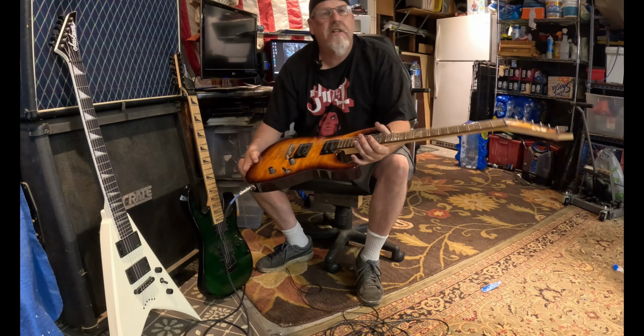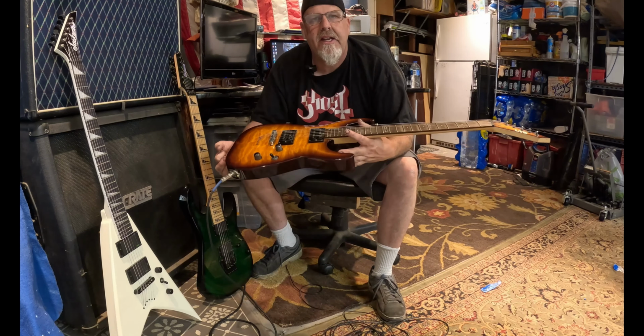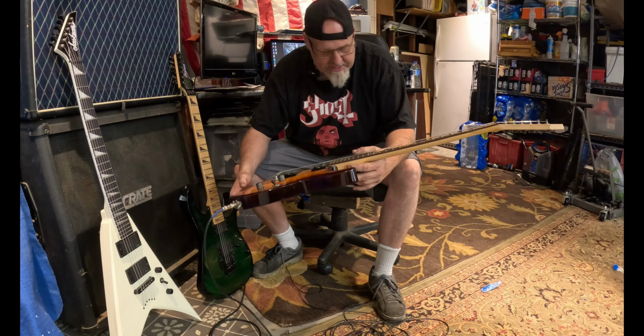I'm not going to paint the back of the neck like I did with this. If anything, I'll just give it a satin finish after I clean up, because I have to do some sanding on it. Speaking of paint on this, the finish I have in mind is not really totally changing it. I want to enhance this. For my personal preference, I'm not keen on the orange color, but I want to make it into more of a reddish color. And I want to add, I don't know how it's going to look, I'm doing this all in theory, it's all in my head, some pearl on top of this and yet still have the flame maple still exposed, while this is more of a reddish hue.